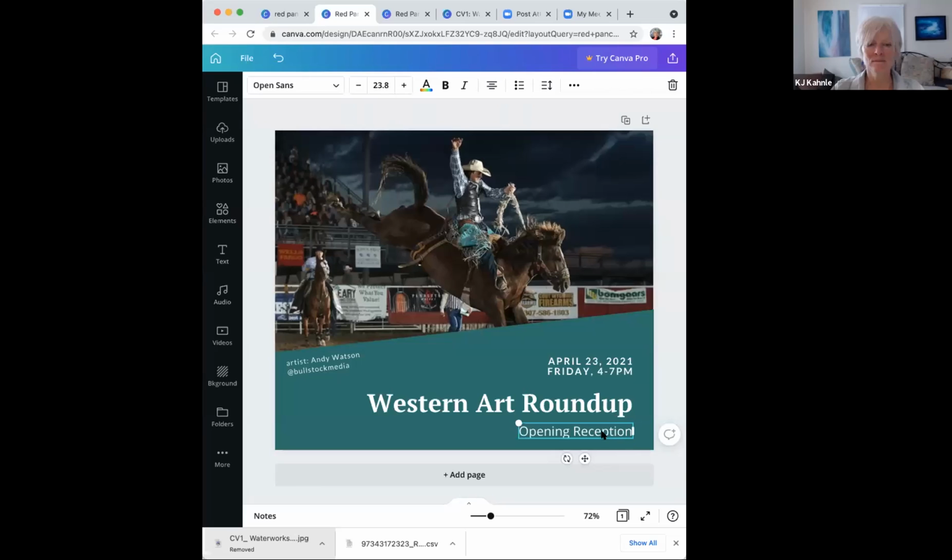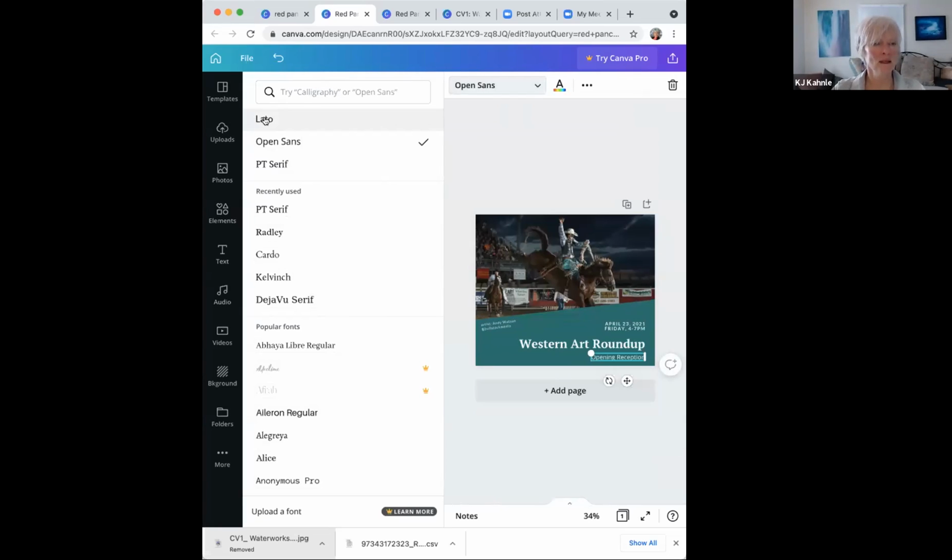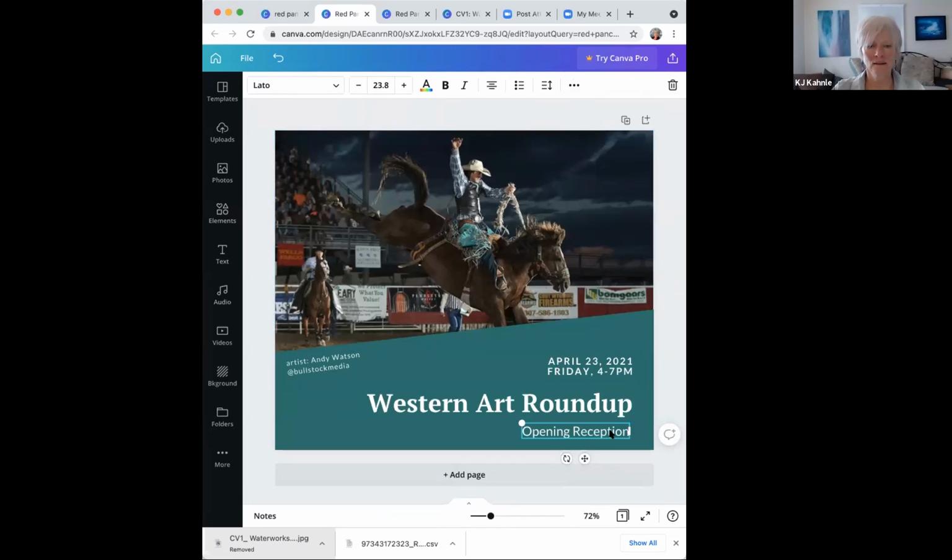Okay, opening reception. I wanted it to be the same font as this, so I've selected it, and I'm going to go up to the top, select Lato, click back in my work area, and now it's the same font as this. And I'm looking at that going, yeah, that's going pretty good at this point.